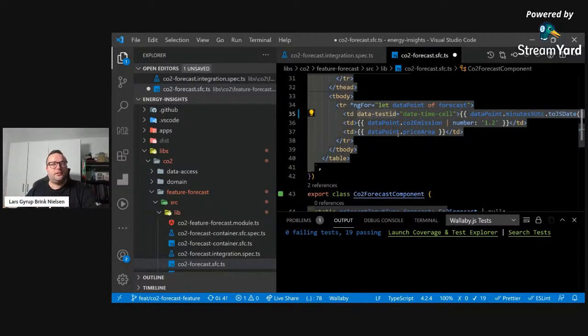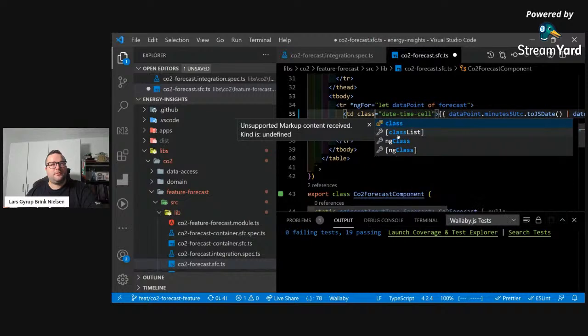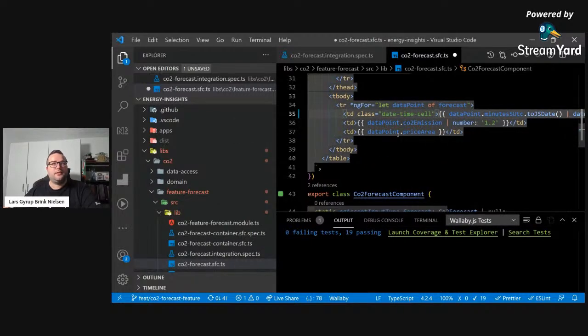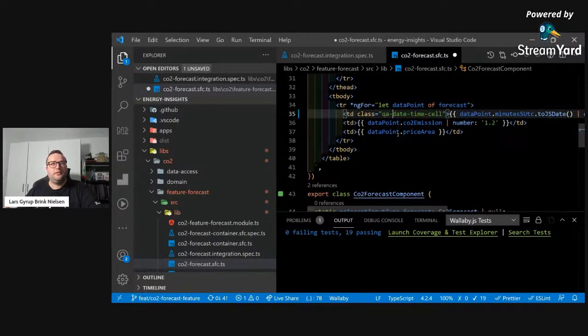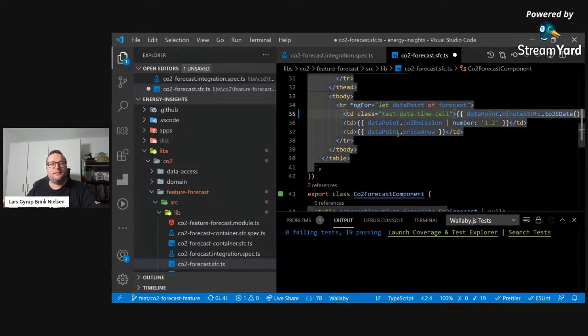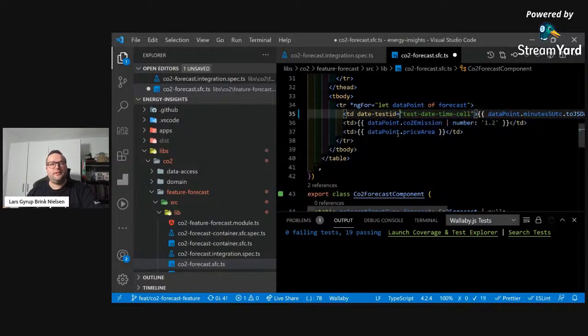Otherwise, a more conventional or classical way of doing it is to give it a class, call it QA datetime cell or test datetime cell, and we can query on the class instead. Let's see if it doesn't work like so.